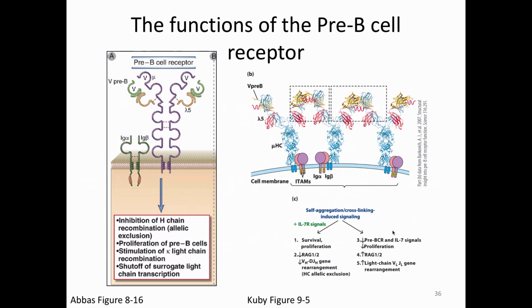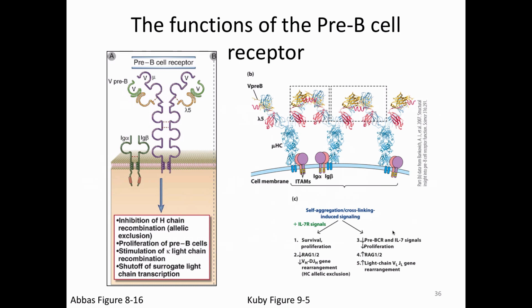One chromosome is going to finish first. It's just how time works. One of them finishes before the other one. Probably they both make it through D to J, and then one chromosome makes it through V to D to J first. And as soon as that is done, the heavy chain goes up on the surface.